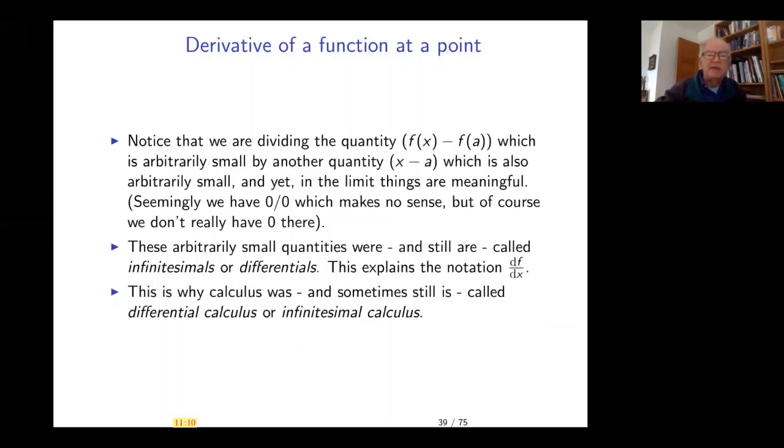So here I'm just repeating what I already said, that we have a quantity which is practically 0 over 0, which makes no sense, but yet in the limit, it's a useful, valid thing, a number. The notation also carries the name. These quantities df and dx are called infinitesimals or differentials. And that's one reason why calculus sometimes is called differential calculus or infinitesimal calculus. And this comes from the fact that, which I will get to in history a little later, calculus was discovered by two people. Leibniz was the one who used and introduced this d notation, the differential notation, while Newton was the one who was talking of infinitesimals.